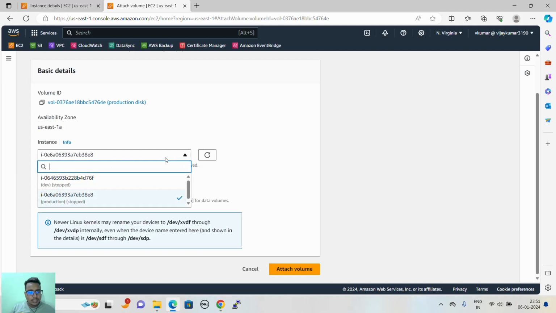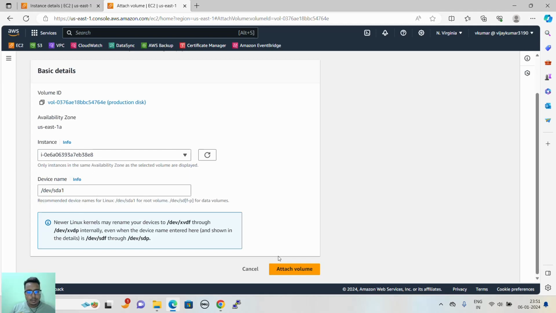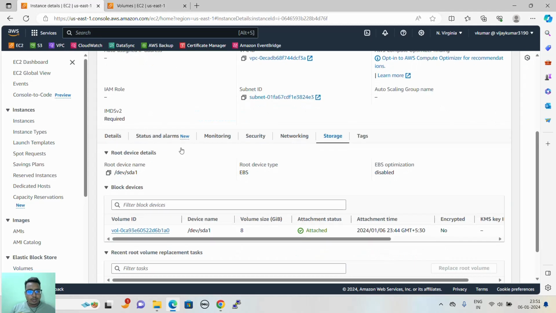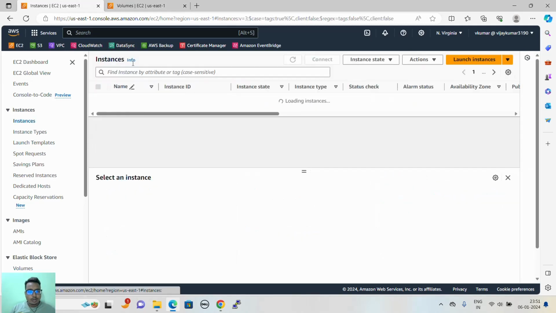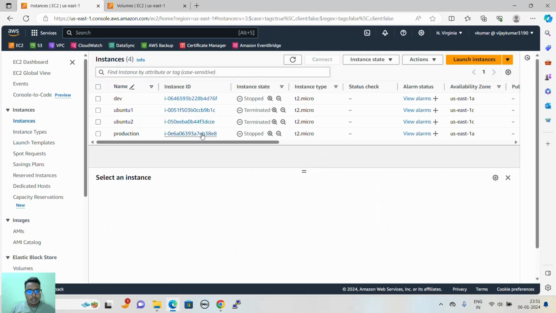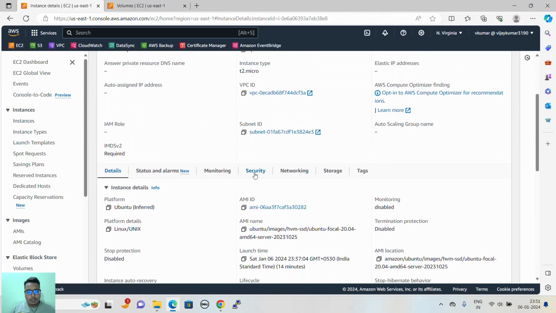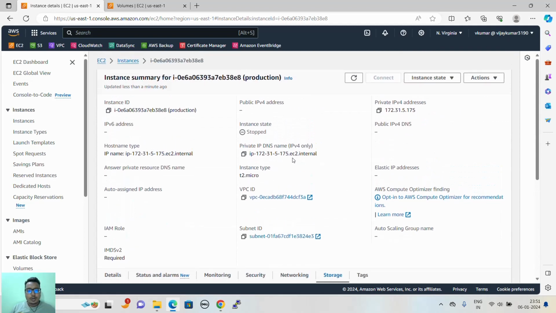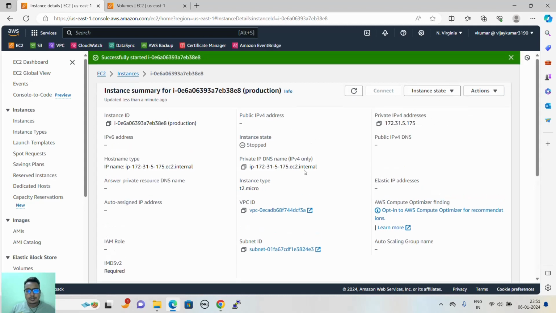You can say it is production sda1 and attach. Now if we click on this production server, storage, you can see your disk is back. Okay, now just refresh this server and now start this instance.